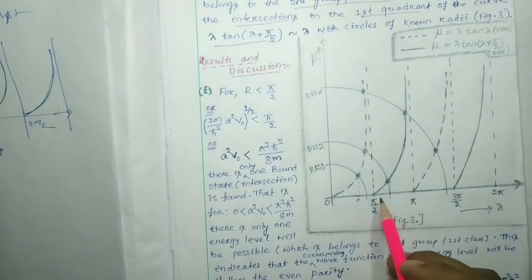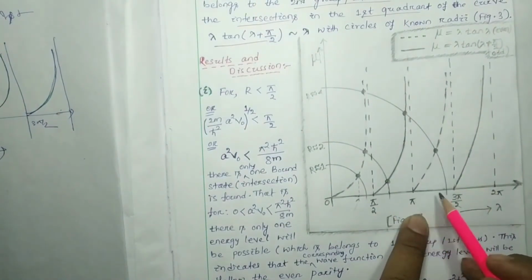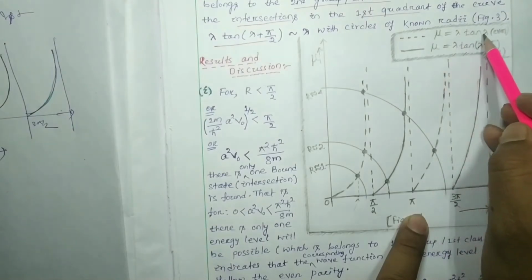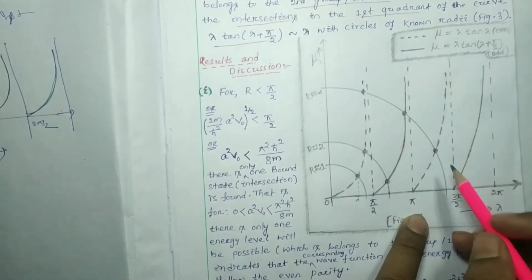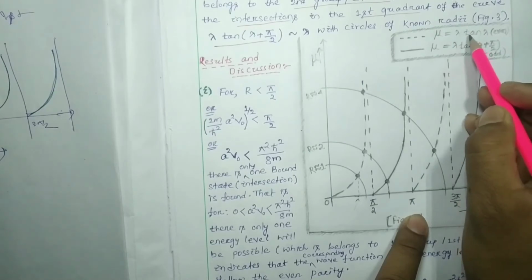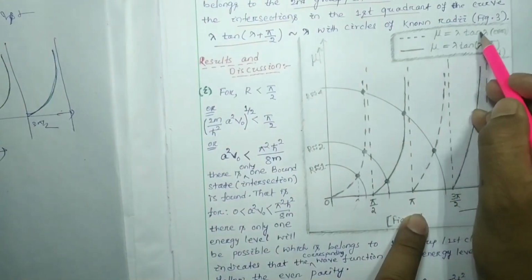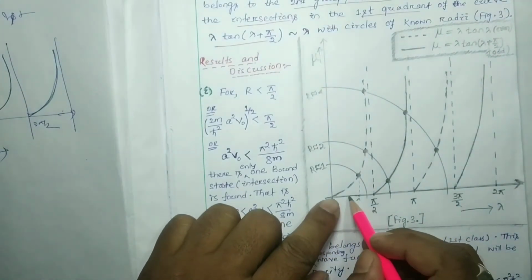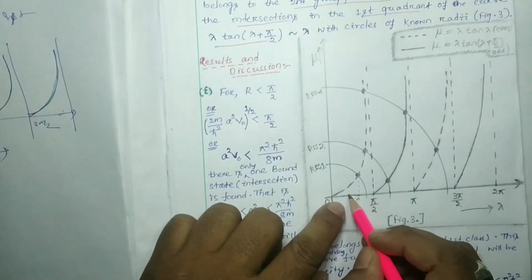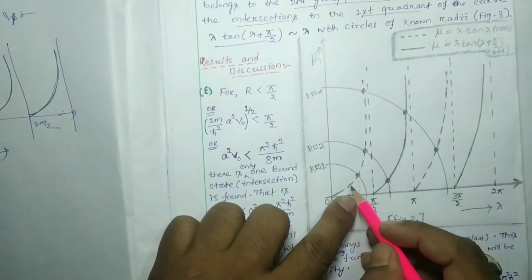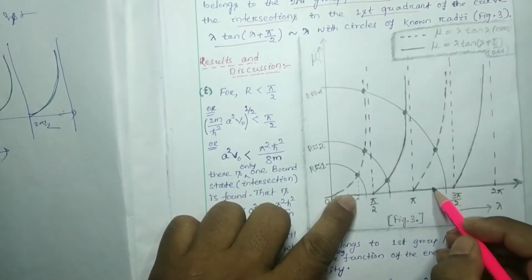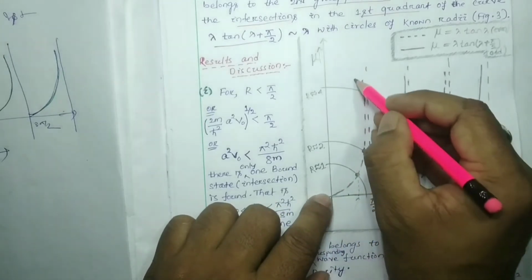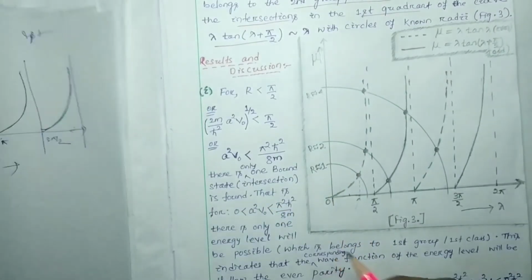But if we consider another value, that will be pi, that is lambda tan lambda here. That means as lambda increases, the lambda tan lambda value is also going to be increased. So suppose at this point, pi by 4, this value will be this much. Here this value will be increased. That means the curve will be like this, what I discussed here.